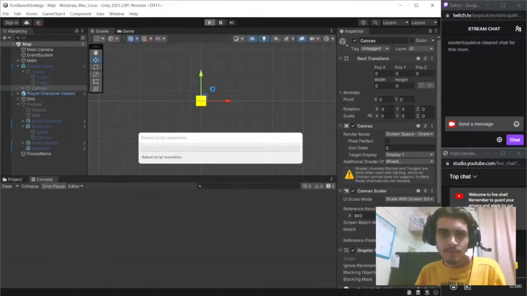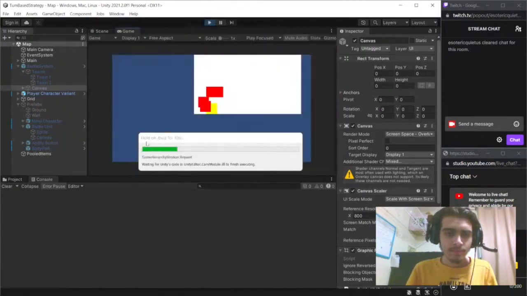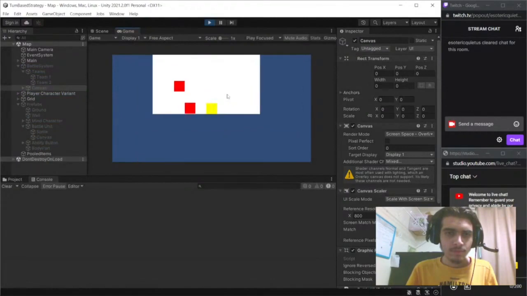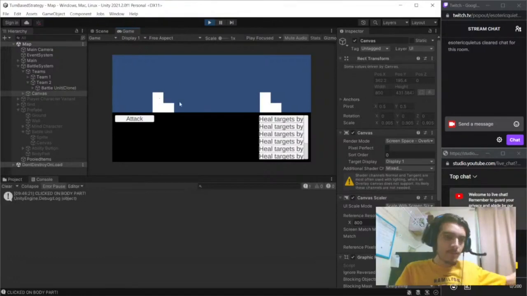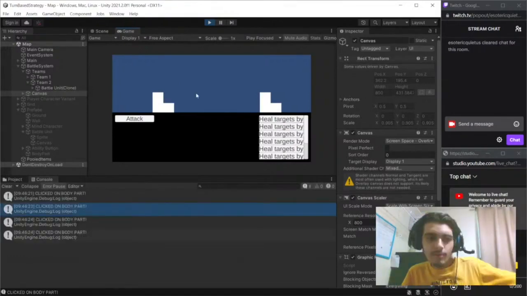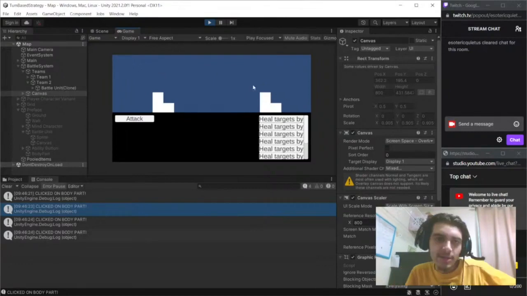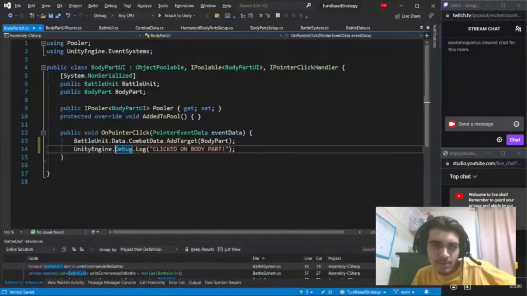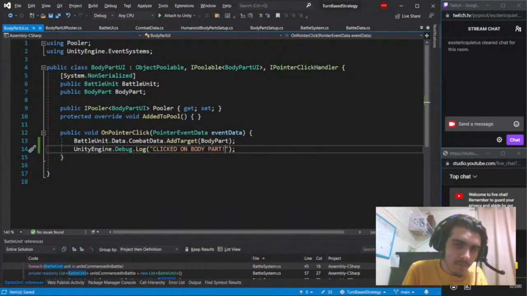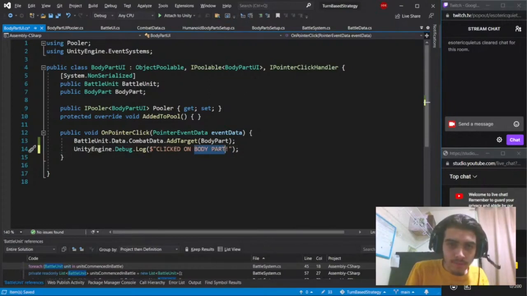Cool. Now if you click on the head, it registers the body part. And if you don't click on anything, so I'm clicking here and nothing's happening. Cool. It's actually detecting that it's being clicked. But I guess I should be a bit more sure. Clicked on what part? Give us the name.